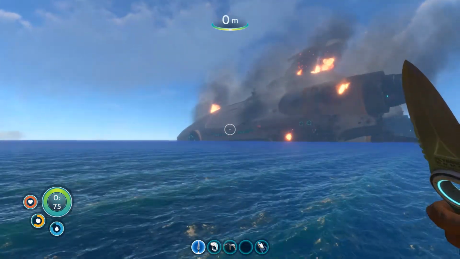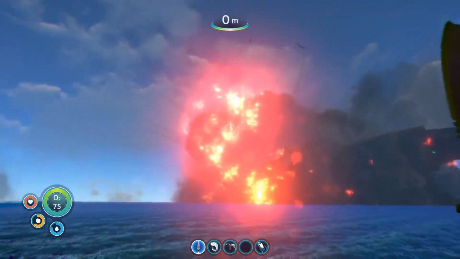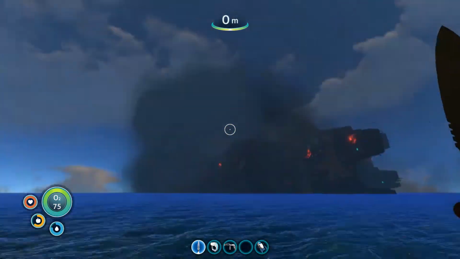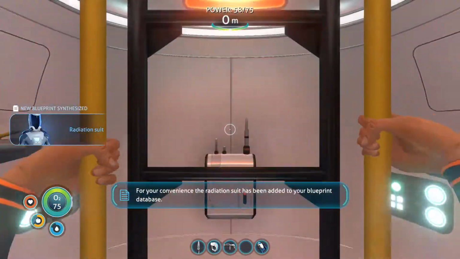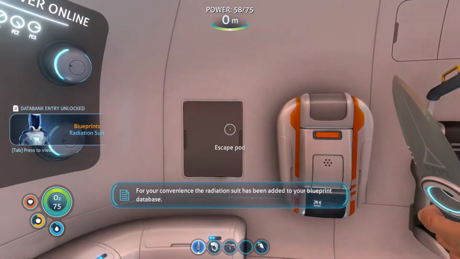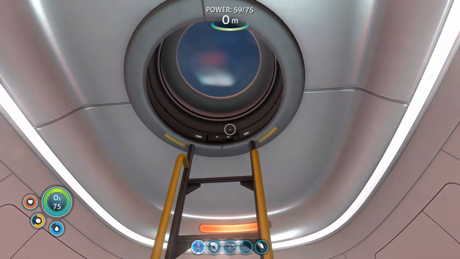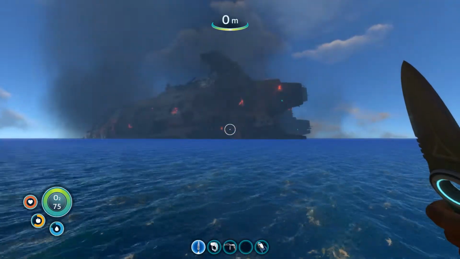8, 7, 6, 5, 4, 3, 2, 1. Ooh, good. All those bits flying everywhere. Oop, oop, that's radiation. Let's pop inside for that. We got a radiation suit, so that's good. The radiation suit has been added to your blueprint database. I feel like that should have started out in mine, but that's fine.